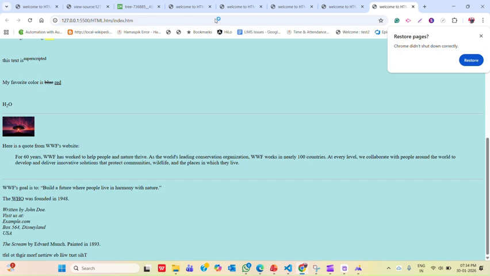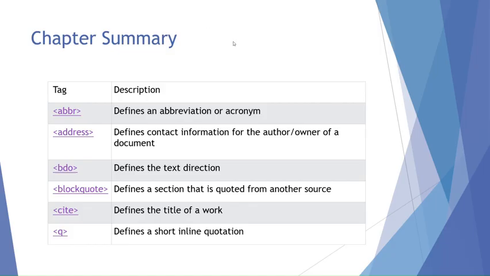Now this was our last quotation element. So let us have a quick chapter summary. Our first tag was ABBR, which defines an abbreviation or acronym. Address defines contact information for the author or owner of a document.